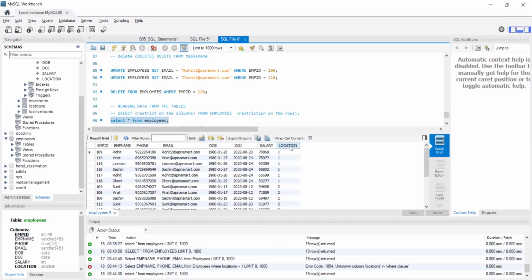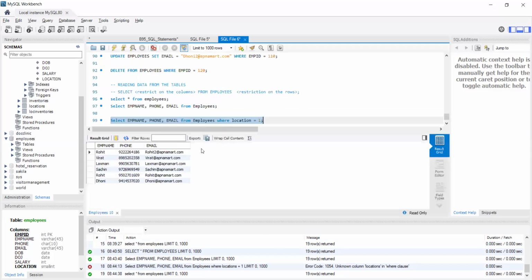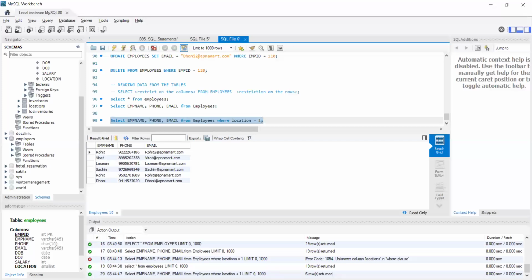Location, not locations. Now see, only 6 rows returned. Only 6 employees belong to location 1. Make sense? Yes. Okay.